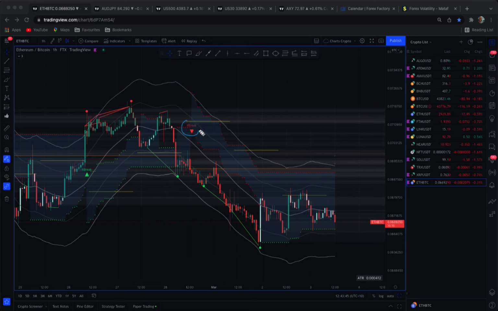Let's just say that you decided to enter a short based off this breakout. Your stop loss could start above the cloud here. These are variations of the ATR, average true range. You can follow the price down using these dots as the price is moving, and once you gain a little bit of distance, with the trade going in your favor, you can tighten up your stop loss by moving it down and following these levels here. So you don't have to be concerned about where to place the stop loss. It's all worked out. All the heavy lifting's done within the indicators here.